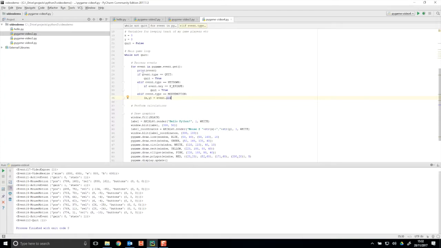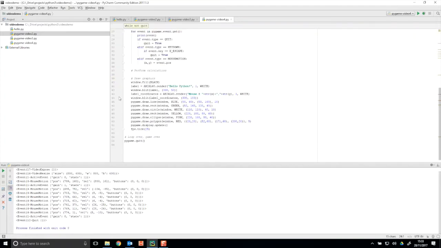So there are 5 main types of events. There's the event type known as quit, which is if you hit the little close X on a program, that is the event type of quit. So we set a boolean to say quit is now equal to true. And the purpose of that is that then that will finish our main game loop and we stop running over this while and we come down here and close our program.